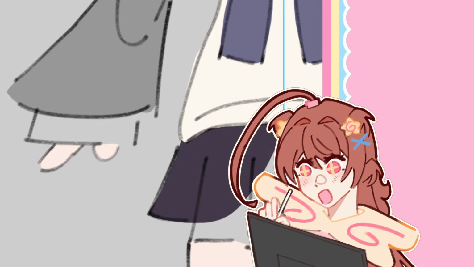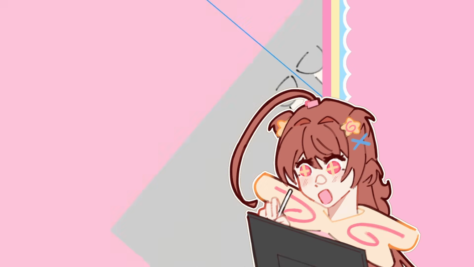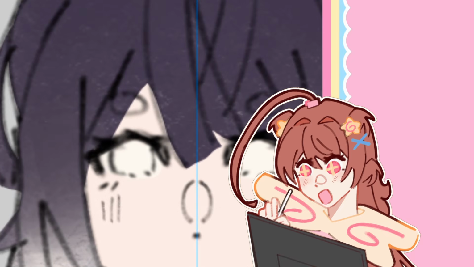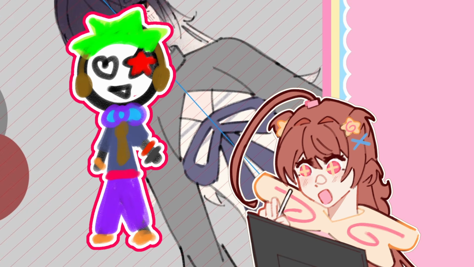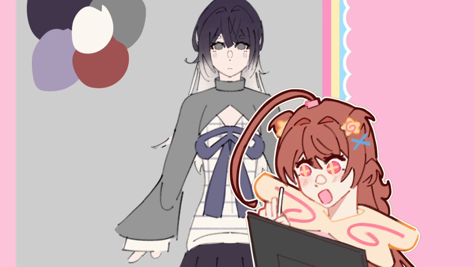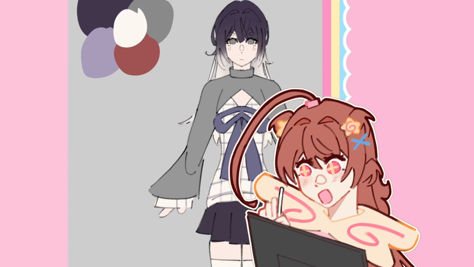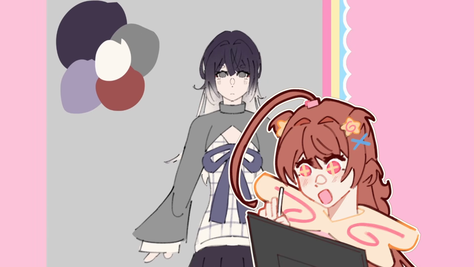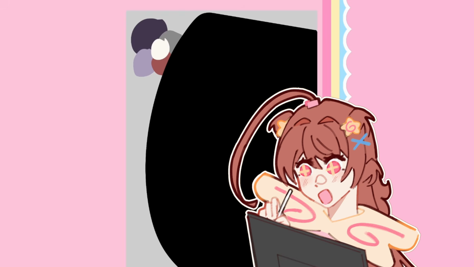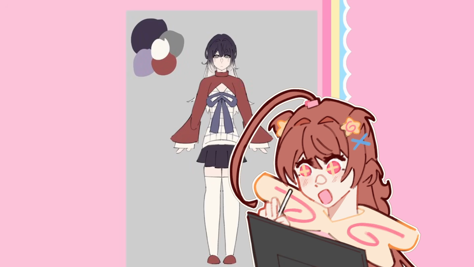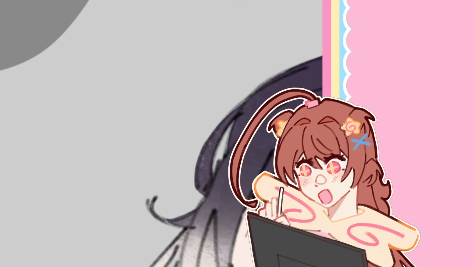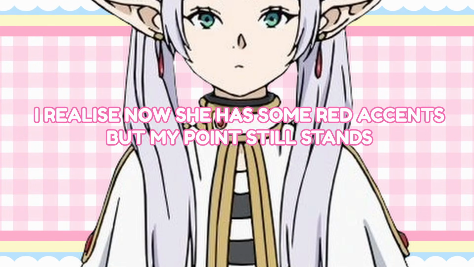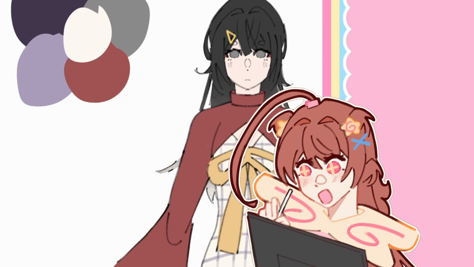Also, another tip I have, which I don't know if this is unpopular, but I think it's good to have a bit of randomness. Don't go so far that you're having neon pink with blues and blacks and reds and it's just super messy. I'm saying this because I personally don't like when everything conveniently matches on characters, as in it seems too convenient, you know? I tried doing this by giving my character a yellow hair clip, but it doesn't really matter now because I added gold to her top, which kind of defeats the purpose of the randomness. But another example is, I'm gonna say it again, Frieren, her red earrings, they don't match with anything else on her outfit, but in my opinion it makes her feel a lot more real.